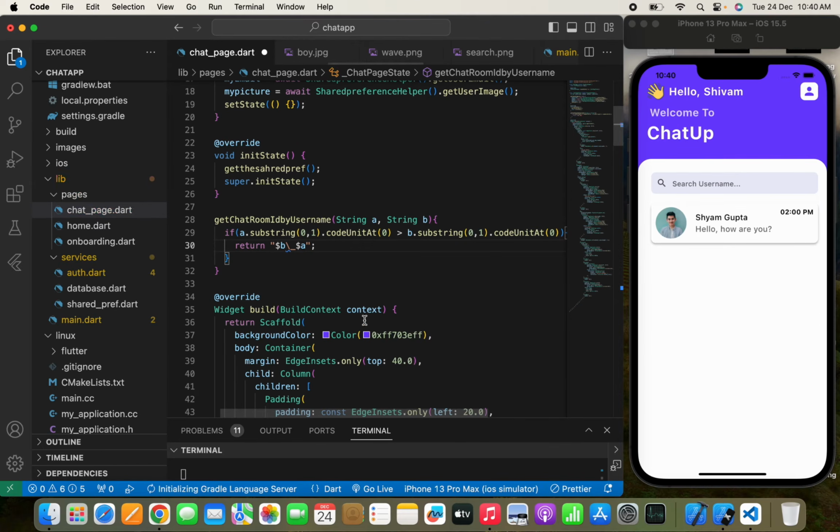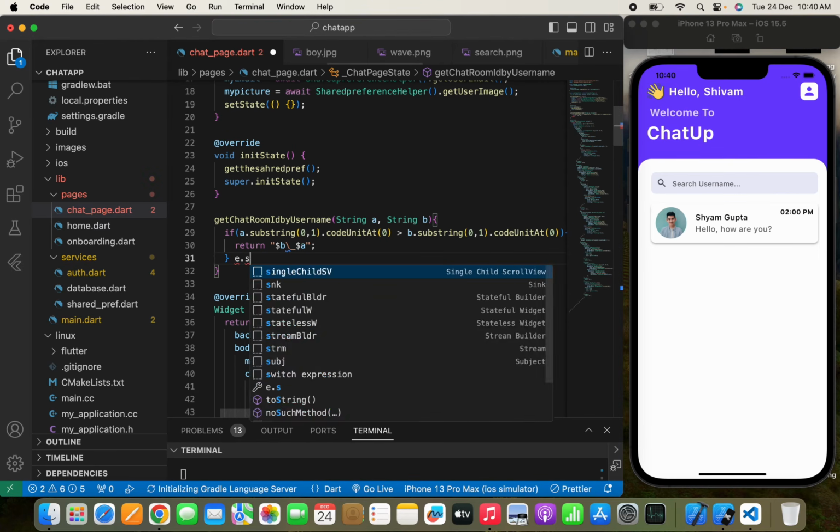So this is how we can create a chat room by using the two usernames of the users. So I will show you how this chat room ID will look.